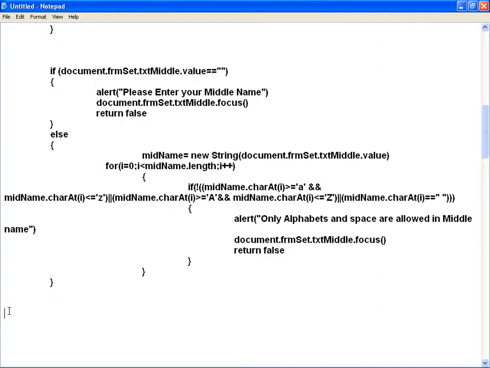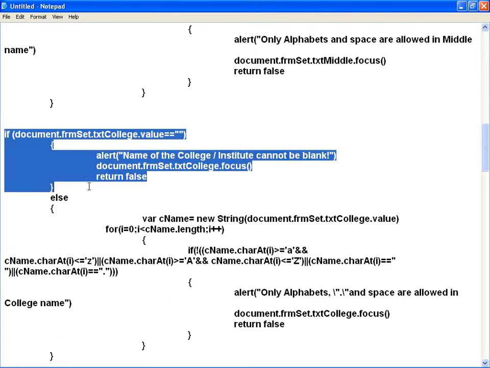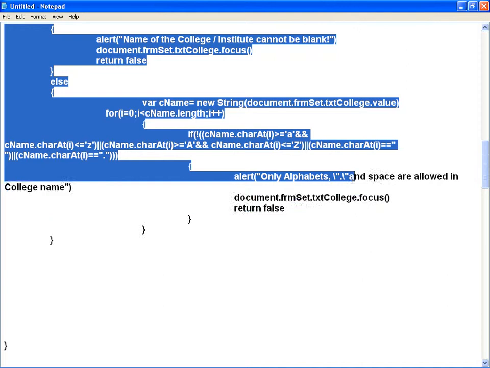Now we have to validate the next field, that is the college or institution last studied. That also follows the same conventions, that is, the college name should be within the alphabets or the blank space. So I am using the same code for validating the college name also.